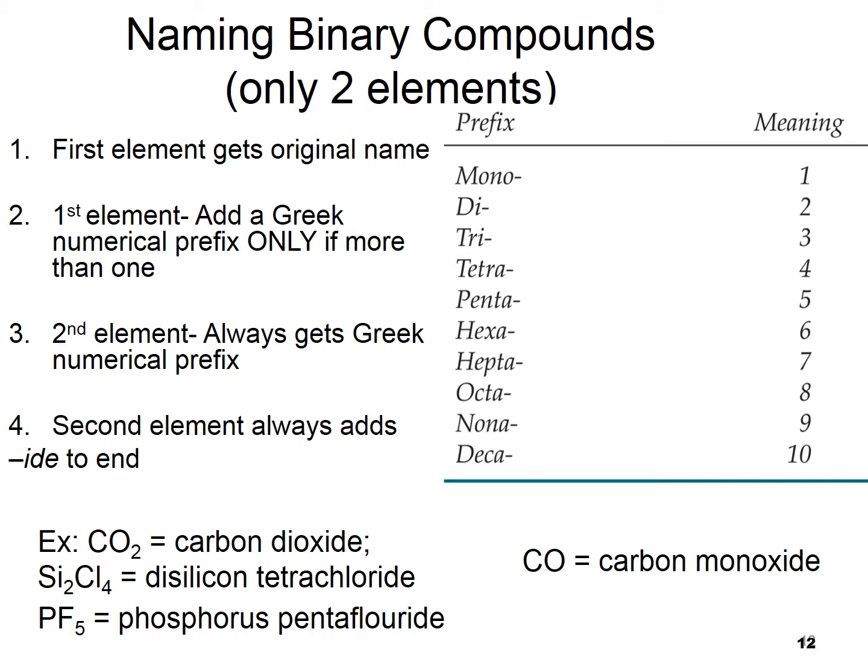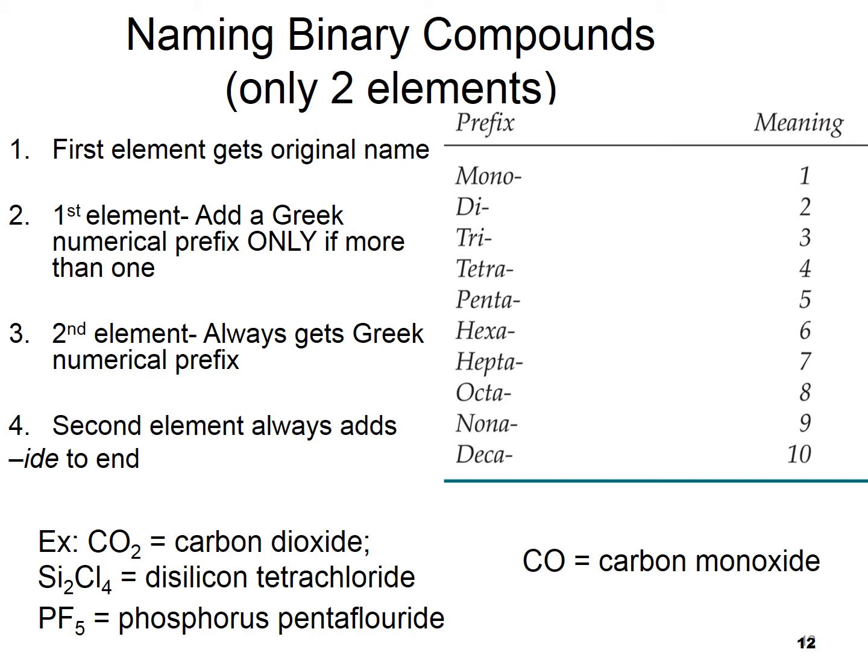What we're primarily going to focus on in this chapter is naming binary compounds. The book gets into a lot of common names, and I have a study sheet online that you can look at. A lot of those I'm not going to spend any time on. We just don't use them very much here. They're not very helpful. So that's it.